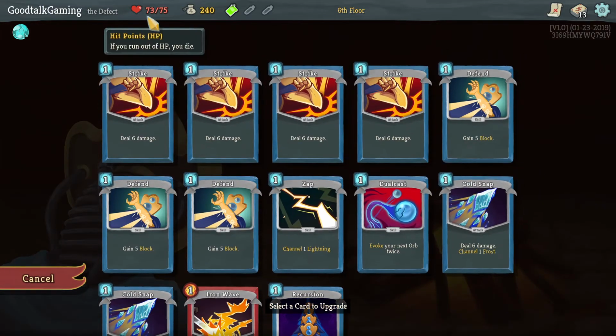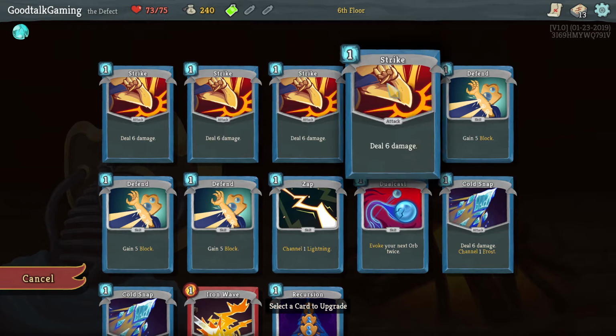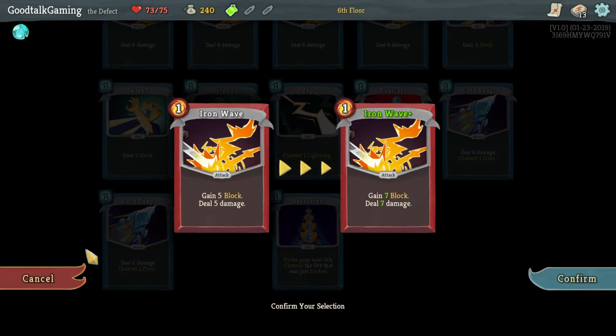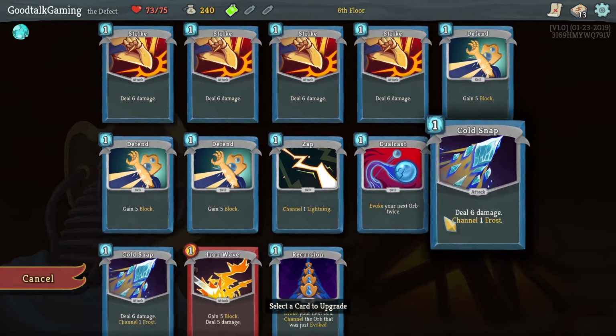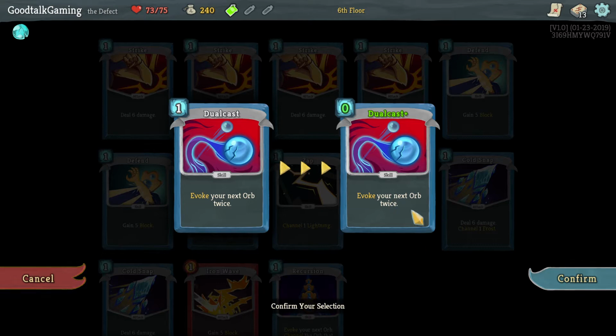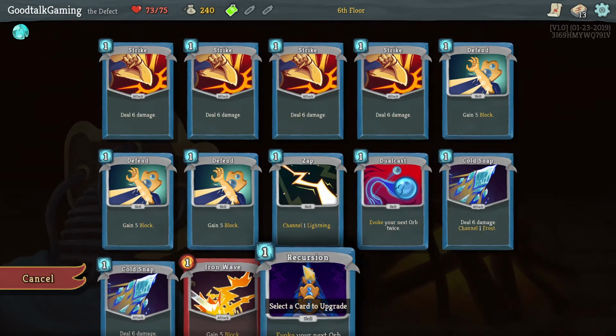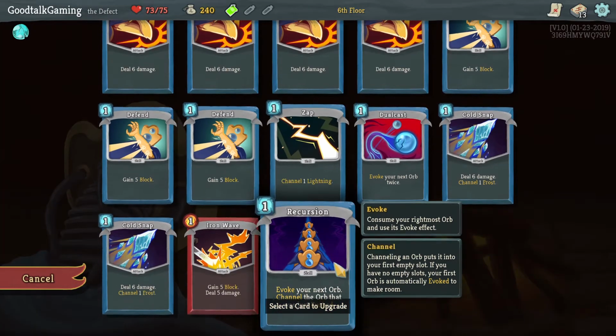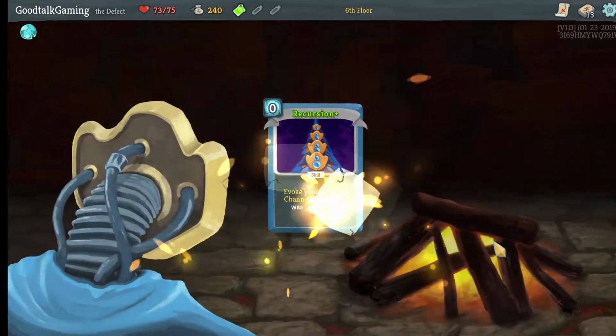So now we have the option to either go to sleep and heal, which we don't need, or to come in here and upgrade a card. So it's kind of funny we could upgrade Iron Wave. So it's really not that worth it. The 3 damage there is not great. Making dual cast free is quite nice. And then making recursion free is also nice. And I think I'm going to go ahead and upgrade the recursion that we just took.